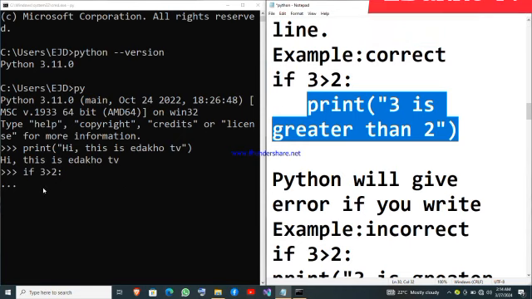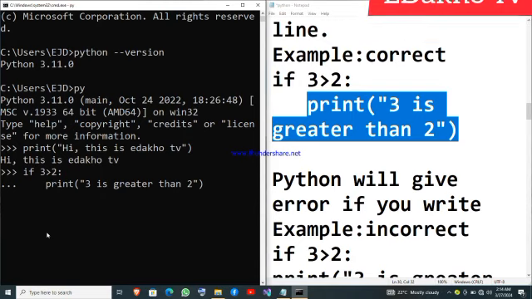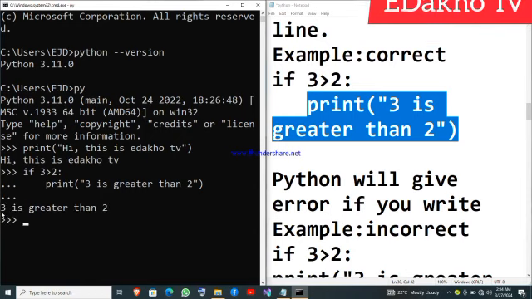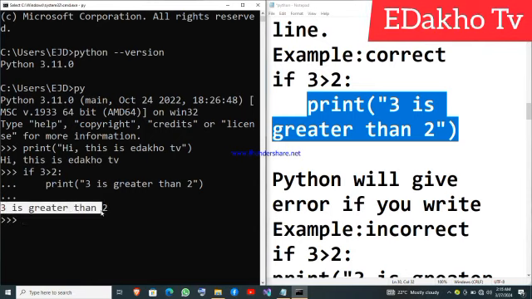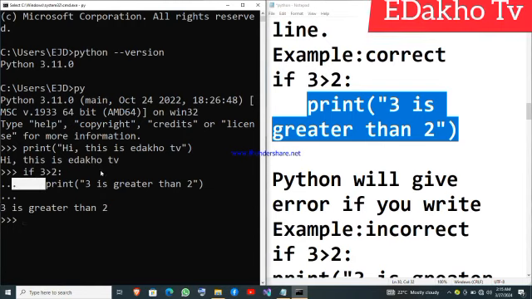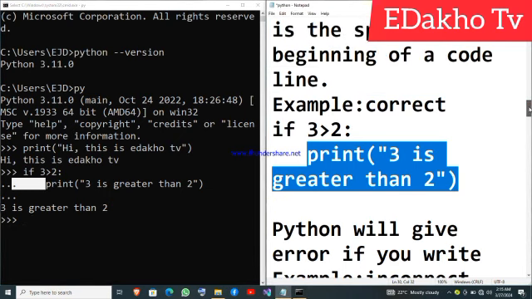Now I will just try to write this statement. Just print x is greater than 2, then press enter to see what is happening. Press enter, now press enter again. As you see, 3 is greater than 2, which means the program ran successfully, because we considered and observed the indentation. As you see, this space is why it is called indentation.